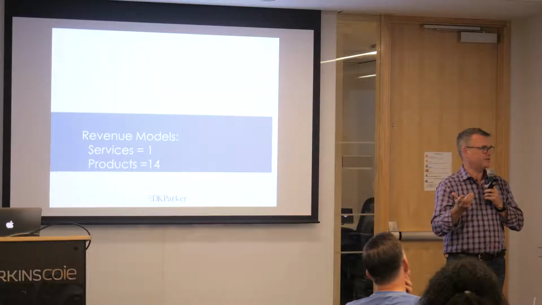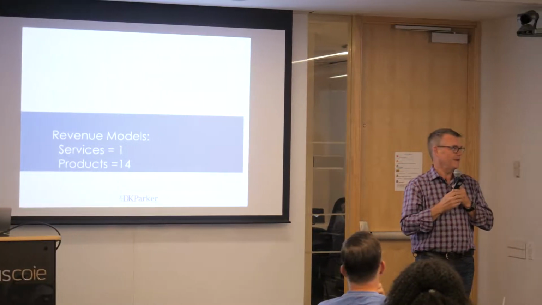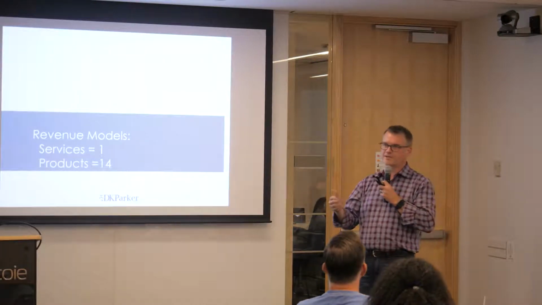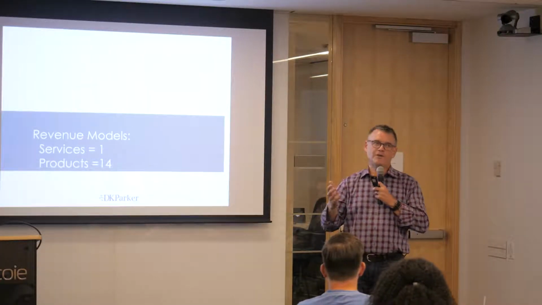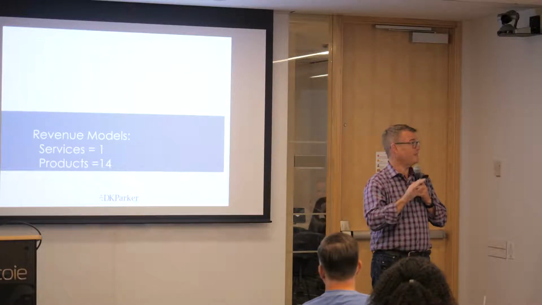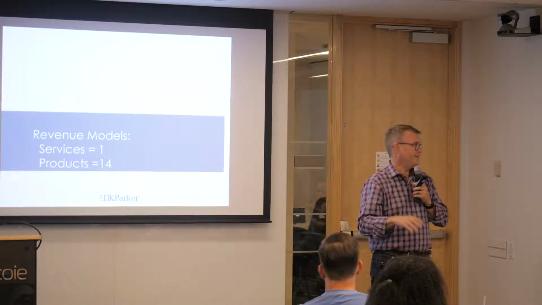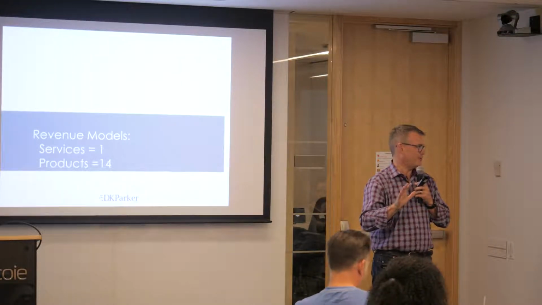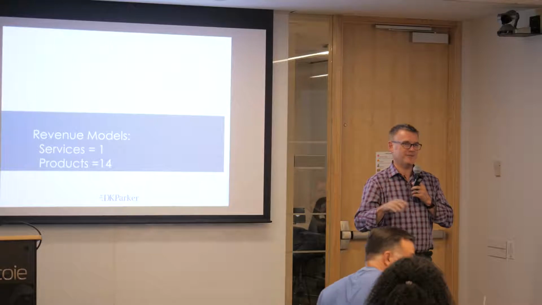And come to find out, the answer is there's 14. 15 if you include services. So some of you are in the services business. We'll talk more about that one as well. But in general, there's 14 tech-related revenue models. They have varying levels of complexity. Some of them you can hurt yourself. So don't do these. Those ones are not for amateurs. It's like advertising or big data.